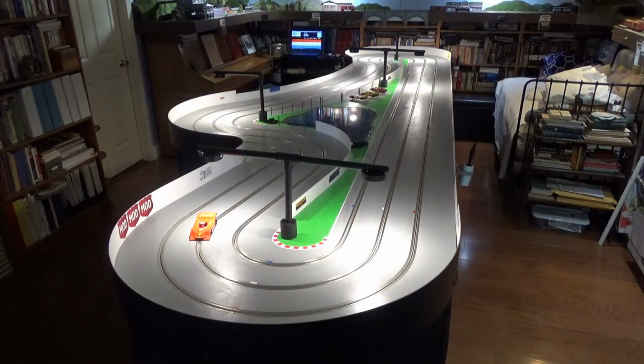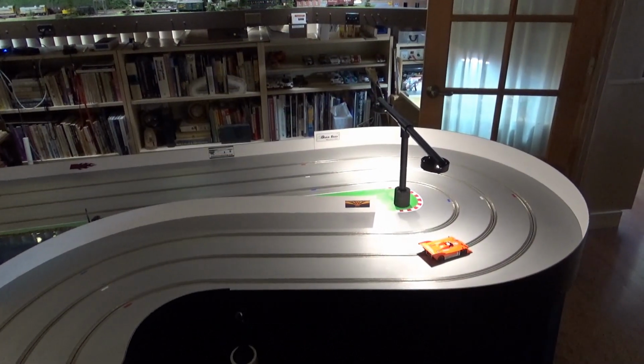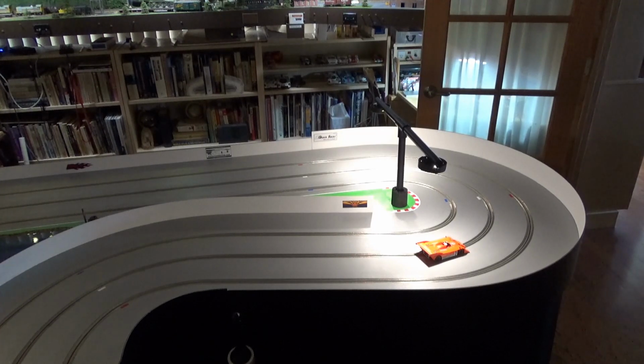Probably the first thing you notice are the lights. Got them painted and installed on the track, and they really highlight the colors on the cars and the action. And all the crash walls are up. In the curved areas I went with 3 inches above the track, and on the straightaway where there shouldn't be a lot of shenanigans going on, I just went with 2 inches.